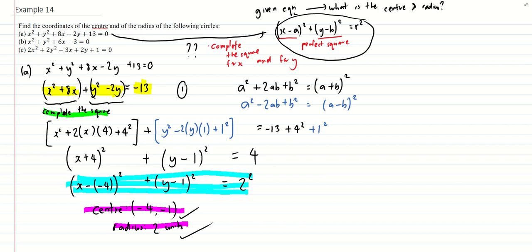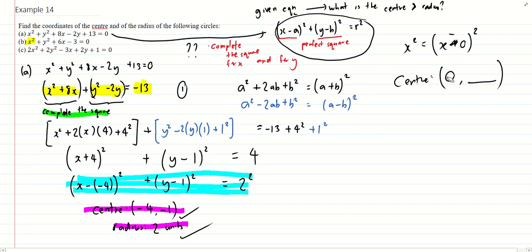Okay, for part B, you realize that because it's x square over here, okay, so if I complete the square, it will simply be x plus 0 the whole thing square, or rather x minus 0 the whole thing square. So that means my center will definitely be 0 comma some number for y. Then you have to do this, oh sorry, scrap that, it's not x, okay, it's y that's alone. So your y square will be equals to y minus 0 square. So sorry, okay, let's just correct this first.